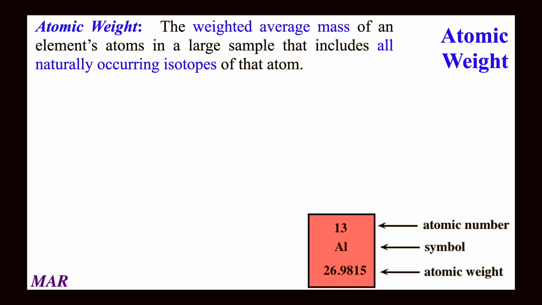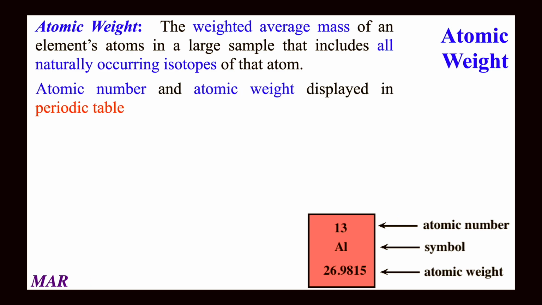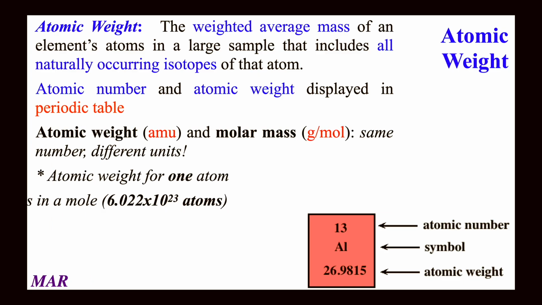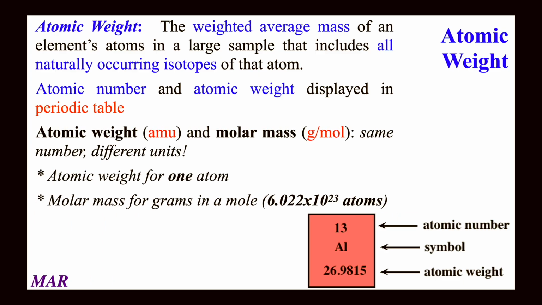Atomic weight is what we talked about that number was earlier, and that was the mass of an average atom. And that's a cool thing too. It takes into account all the isotopes. However, it also has, of course, the molar mass thing, which is neat. Now, a periodic table always shows atomic number and, quote unquote, the atomic weight, if it's a good one anyway. And that's fine. However, atomic weight and molar mass, which is what we just talked about, it's the same number but different units.